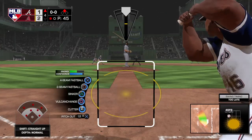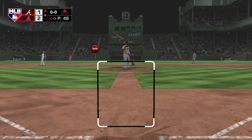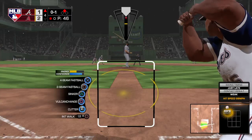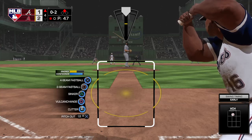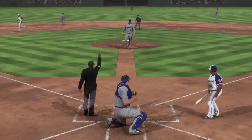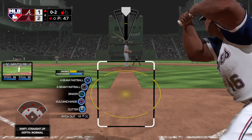So stepping in, country breakfast dirtbag as he'll look to bring home that tying run from second with a base hit into the outfield. Nothing in one count. Here it comes. Checks his swing, but this will be strike 2 call. And I believe perhaps a balk has been called here. Yes, it has. And that's going to move the runner up to third now with still just one away.